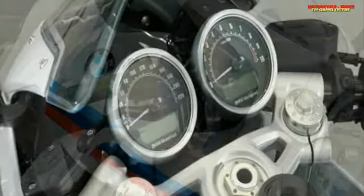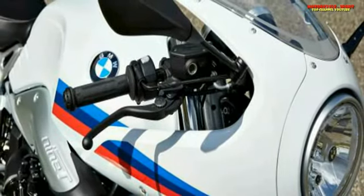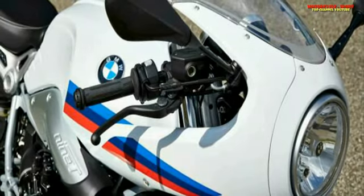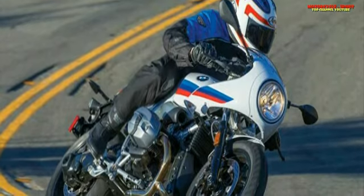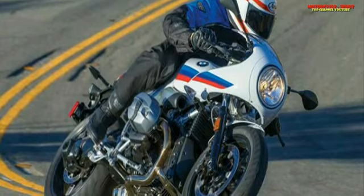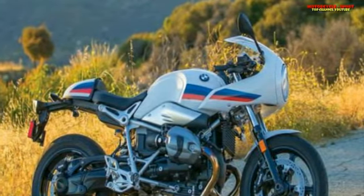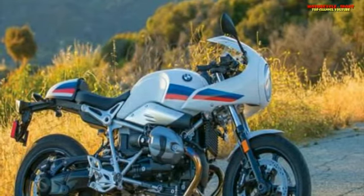When we compared the nineT and Bonneville T120 Black in our November 2016 issue, also on RiderMagazine.com, we were surprised at how 2 bikes that look so similar on paper could offer such different riding experiences. Leading EIC Tuttle labeled the BMW a brawler, and the Triumph a gentleman. Shifting from roadsters to cafe racers leads to this comparison between the nineT Racer and Thruxton. Just by looking at them it's obvious that BMW and Triumph have taken very different approaches.